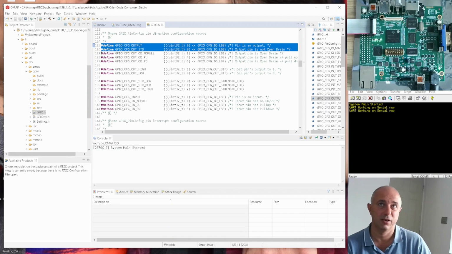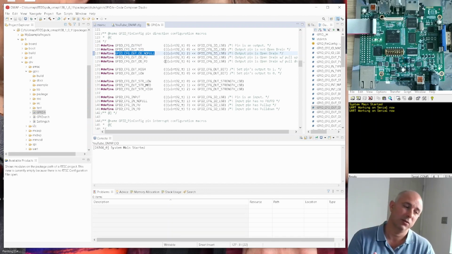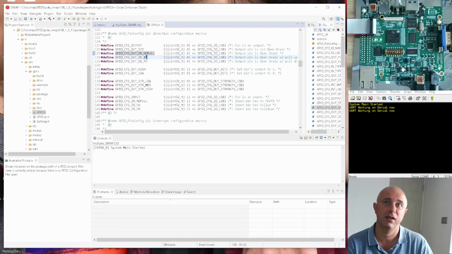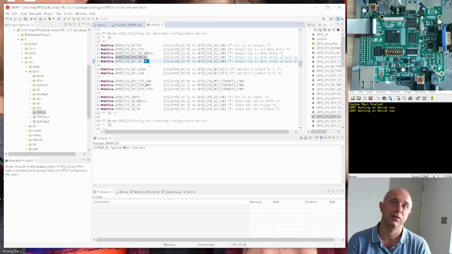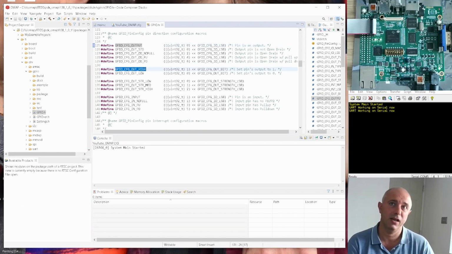You can see it here in the code. No pull. It's like Arduino: you can tell it, I don't want to pull up the pin, yes or no, that sort of thing. So in here you have a pull up and pull down, depending on how your resistor is set up and how your pin is all working. CFG output should be absolutely fine, it should just work. You can say the high is the 1 and the low is the 0, as you can see in here. So you just tell the pin to be high or low by doing 1 or 0.